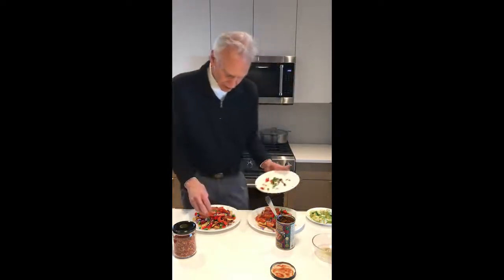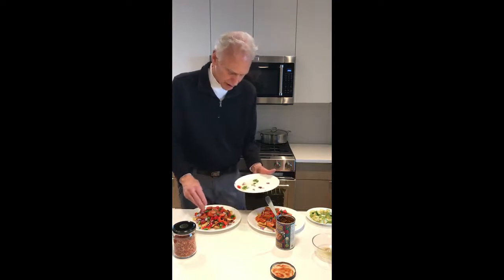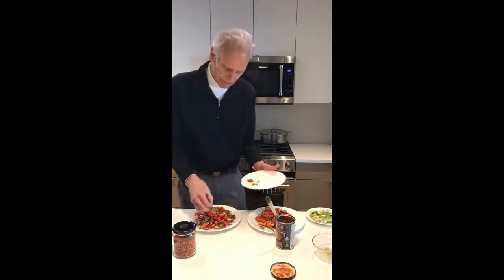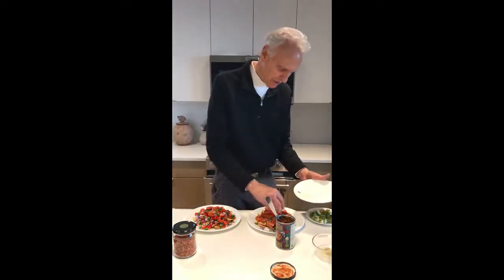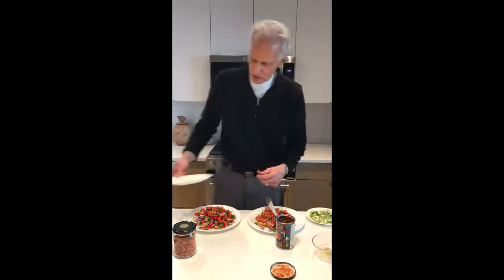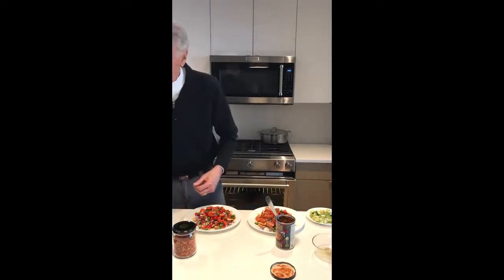Let's see. I'll get this one here. I'll give these to you. Look at that. It looks like Connie scored more than I did. But that's okay because she's really good about moderating herself. She doesn't overeat. So lots of times when we make the nachos, and my plate isn't quite as big as hers, I usually get to finish hers. Okay, they're going back in the oven.